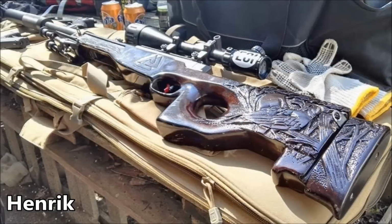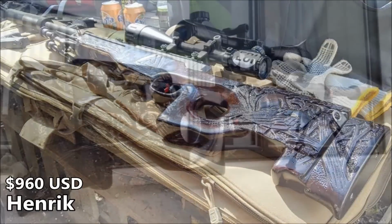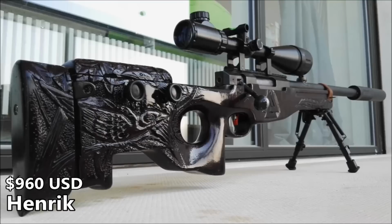This work of art really stands out with these mods and the obvious addition that holds it all together. And that's exactly what Heinrich loves about it, even though his friends are in fear that he'll probably end up smashing it one day on the field. Which would kinda suck because this thing does cost $960 US. Now I hope you agree with where this build stands and all the other rifles we've showcased here today.